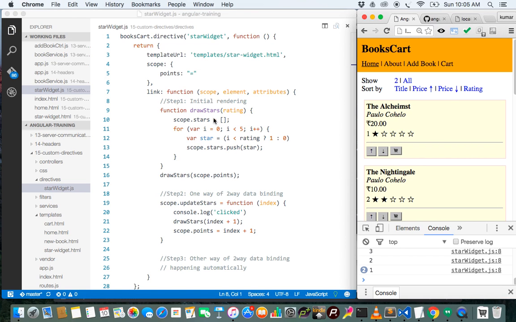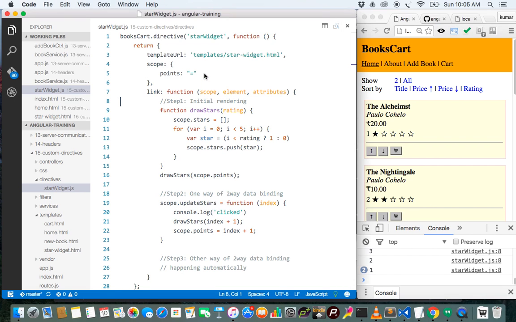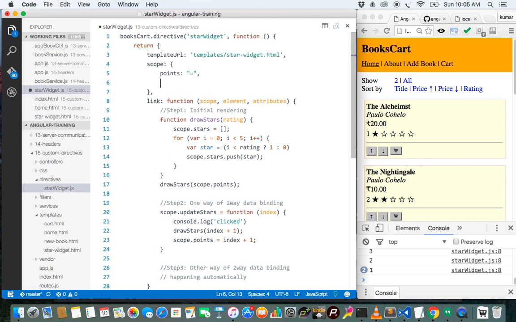So this is the concept of the isolated scope. Similar to sending objects, you can also send strings. For example, color, and if you want to send strings, you have to send it like this, color with an @ sign.